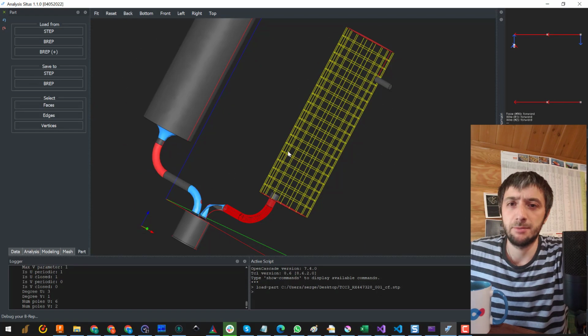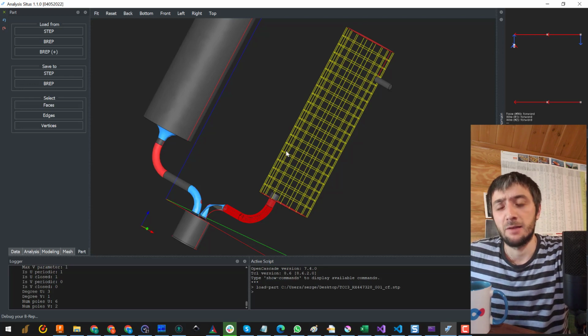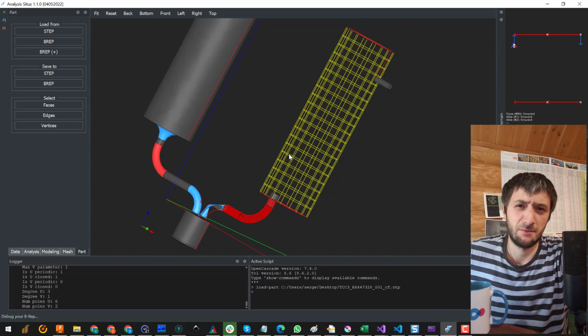So I did some experimentation with this model a few weeks ago, and I found it quite interesting that even having such a dirty model, you can still do something with that quality of the model and end up having something more or less useful. So let's see what we have here.